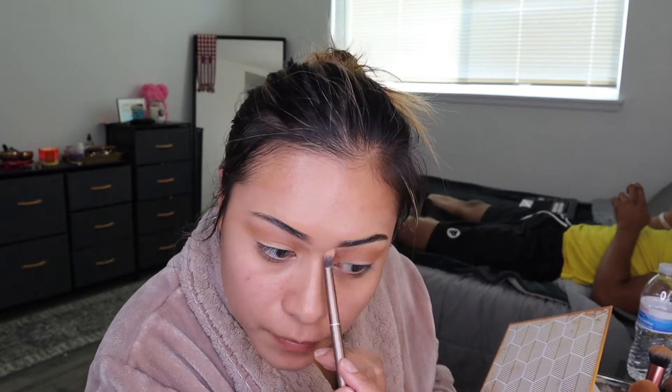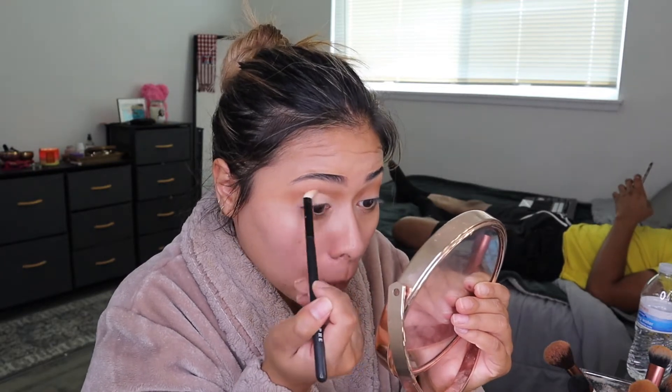So I go in with a light shade, and then I go in with the darker shade slightly below where I put the lighter shade. And then I clean up the top part with a really white, beige-looking color on my brow bone. Then I use the same color on my lid — you'll see that I go a little above my lid. This isn't a cut crease because I'm just using the powder. And I've noticed that's what she does a lot — it's like a seamless look, not too harsh, especially when she just does her natural makeup.